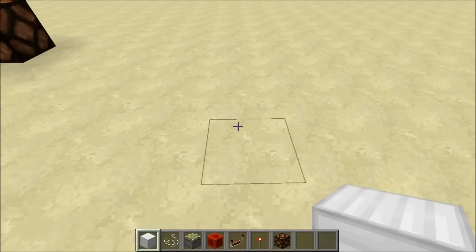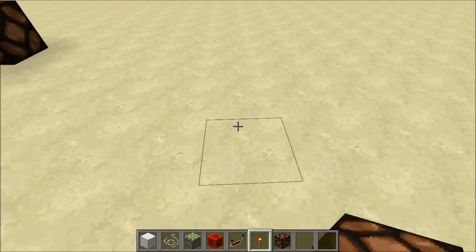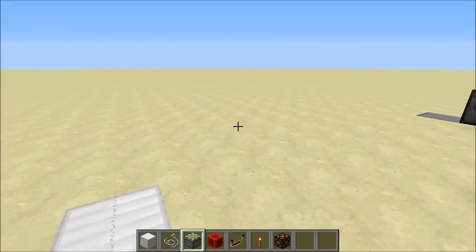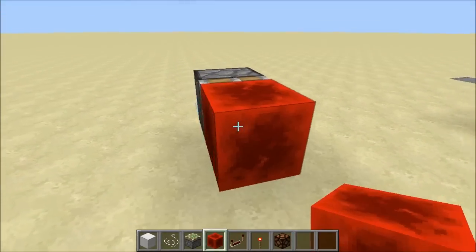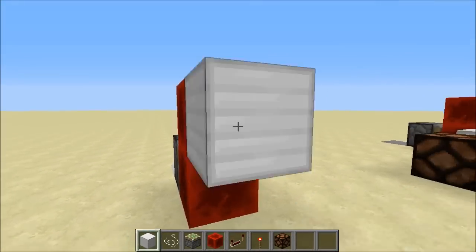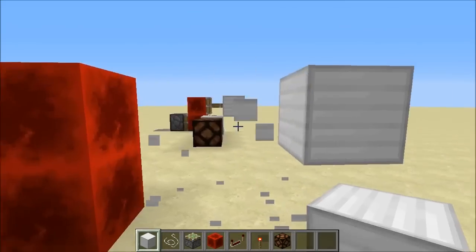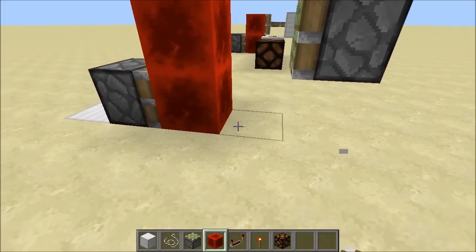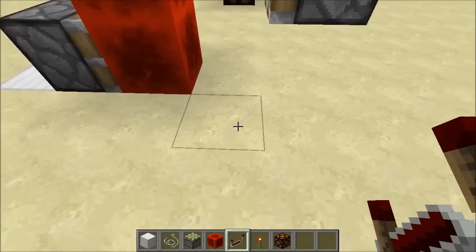So to do this, you're going to need the blocks that you see in my inventory, and you want to start with placing the piece of string right there, and then have a sticky piston out like this with a redstone block on top of it, and then a redstone block diagonal from this piston right like this, and then come back a few blocks and place a piston right there, and then that will extend when you get the rest of the stuff in here.